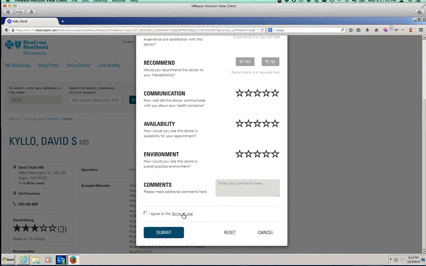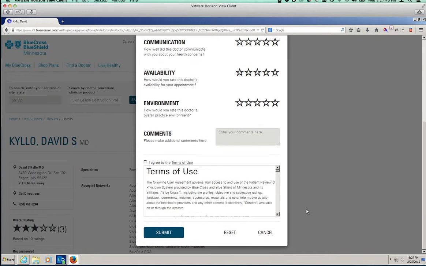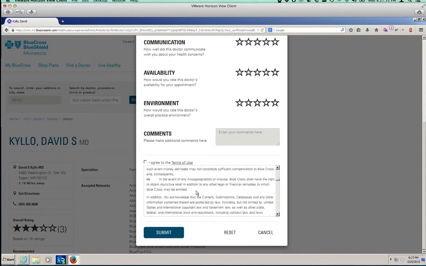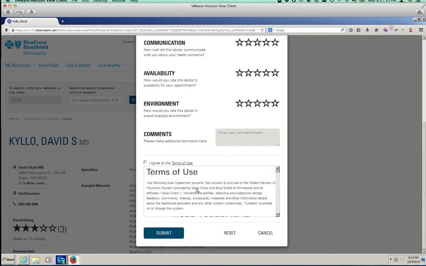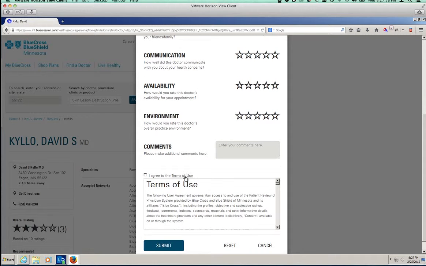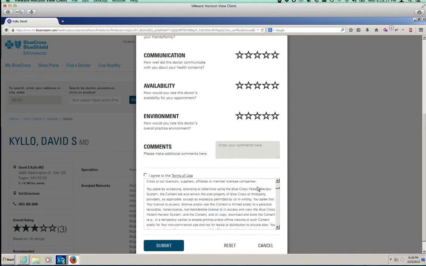Now, if I click terms of use, we're popping terms of use up in a new text box down below here, which is certainly scrollable and everything's cool, but that's not in strict accordance with the requirements. The requirements say that when you click this, terms of use should pop up in a new window. They refer to it as window, but I would think it would pop up in a replacement modal or a new modal. The idea being this would be its own thing, probably just essentially overlaying this, and it would be scrollable again because it would have a lot of stuff, and it would have a close box on it.